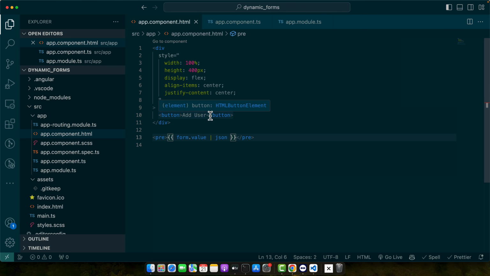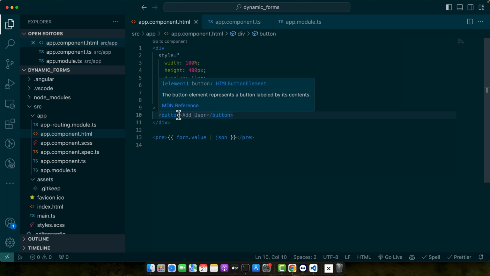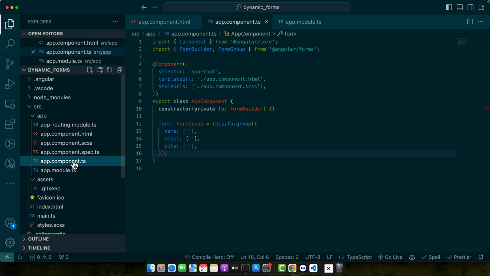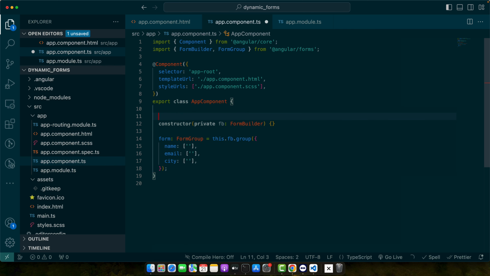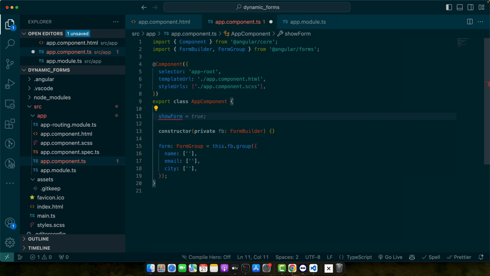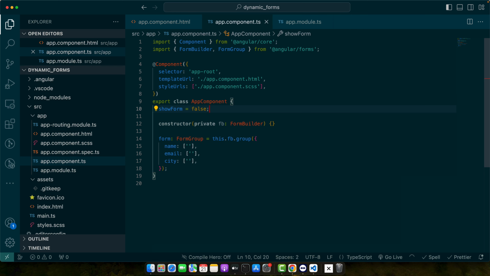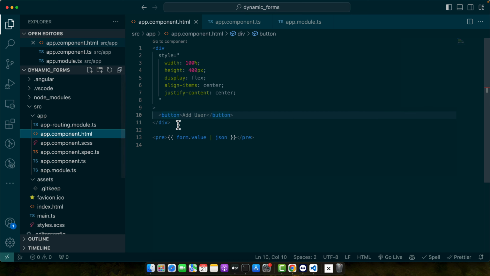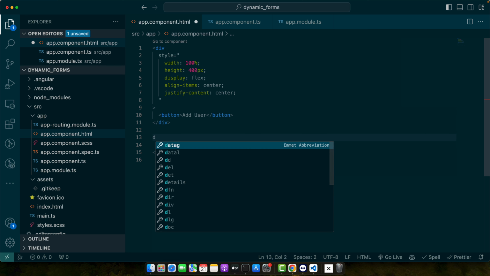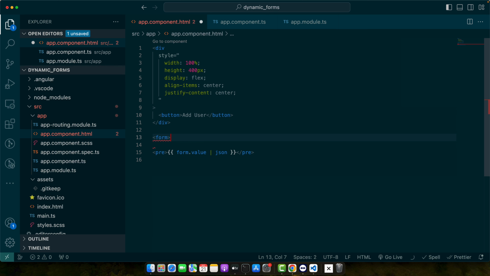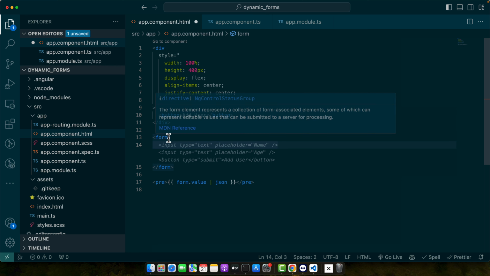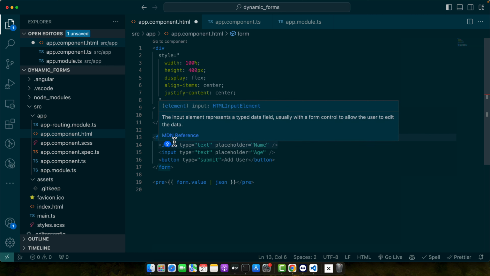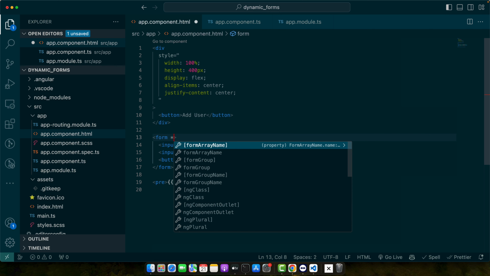Okay, so now if user clicks on the add user, I will display the form. So here I will add a property in my class, in my component, showForm. By default it is false. Okay, and here I will add a div for my form. You can also create a form tag, and here you can add the if condition.